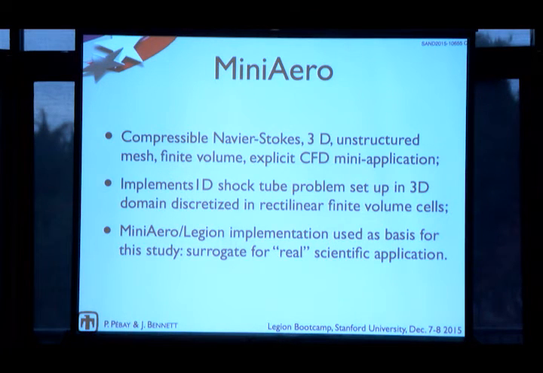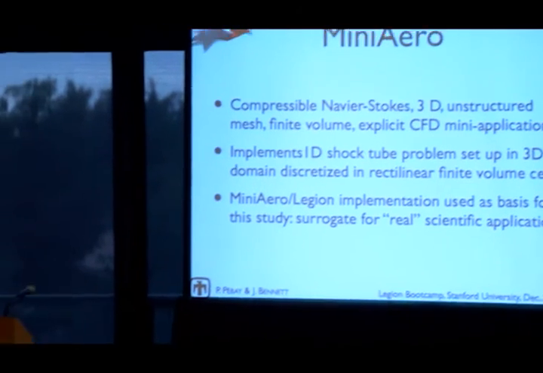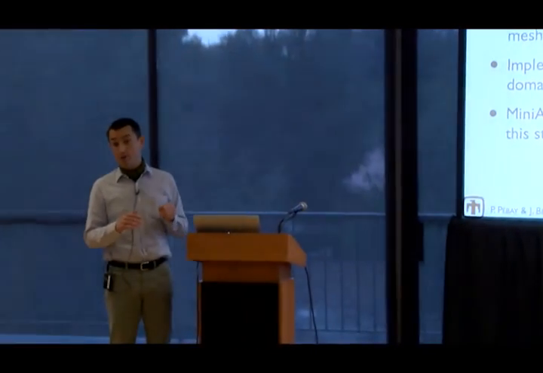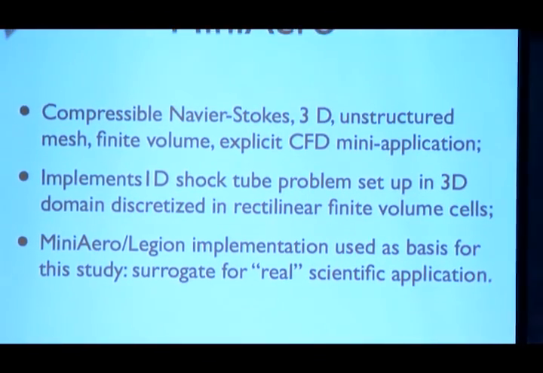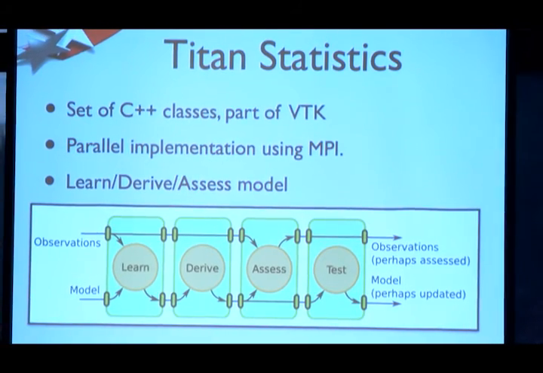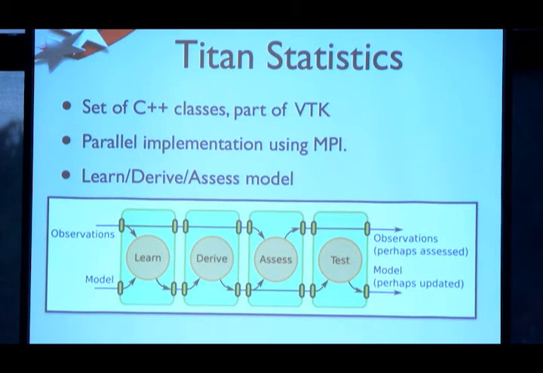All right, so in order to do this in situ analysis work, we needed to have a main driver, a main scientific application. So we used the Legion version of the mini arrow that was presented before by Wanchan. We have plans to do this with S3D, which was just described by Hemant. I'm not going to spend time discussing the mini arrow, other than the fact that we're using it as a surrogate for real scientific code. For the purpose of our study, it's just sufficient. But I'm going to say a little bit more about what kind of analysis we're interested in.